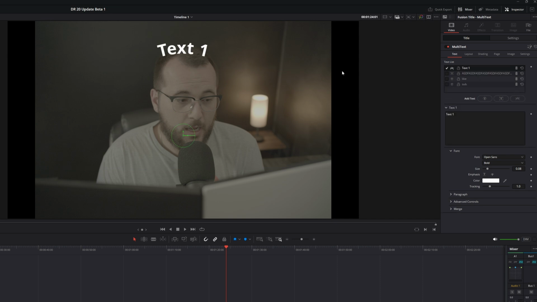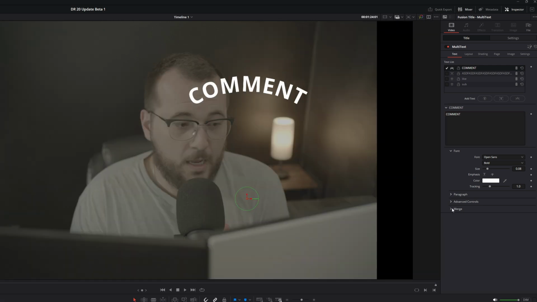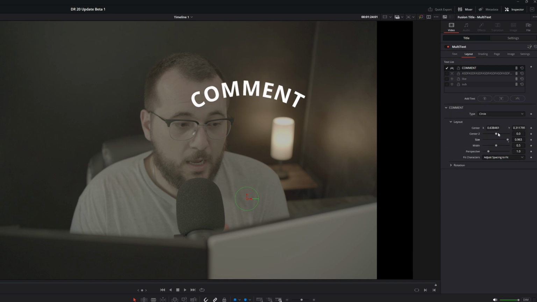The next one that I want to show you in the Multitext is circle layout here. So when you press this, you automatically get text that forms in the shape of a circle. So let's check it. This one just says comment. Can we move the shape of the circle? Is that something we could do, or does it just stay this way? As with your regular controls, you get the normal text controls. This is after all just Text Plus, so you get the Fusion-based controls. Oh, okay, here we go. Under layout, you get a little bit of controls here. Type: circle, text box, I see. Okay, cool. This is the first time I'm using this. I'm discovering these tools for the very first time. But I'm really stoked to see what we're going to be able to do with this. This is really neat.